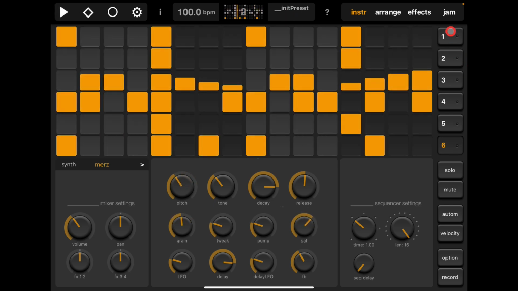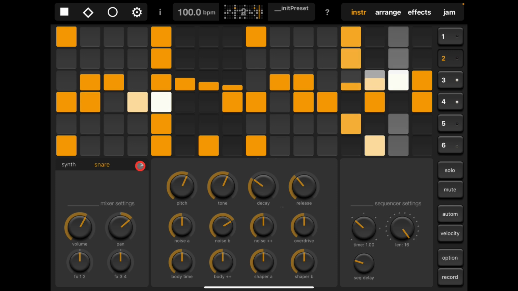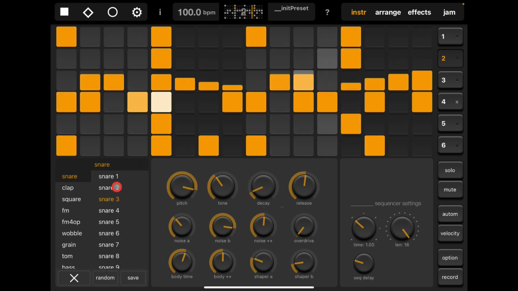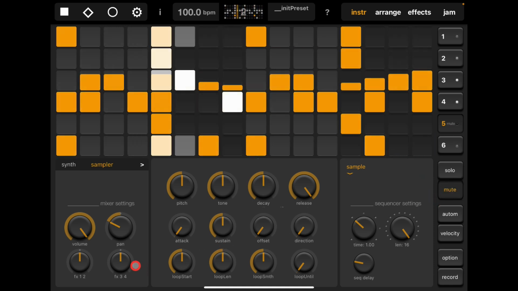Let's choose our kick drum now, and I am going to change the kick. So I'm going to choose this kick pod, and I'm going to change the snare as well. I'm going to mute this one and bring this back to the center.